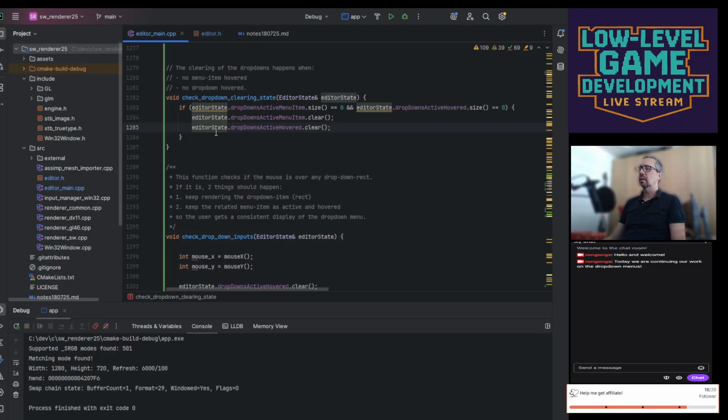The end result is we have a list of active dropdowns, and I think the only interesting thing is how we get there. But in the end, we just have one canonical list of menu items, and that's it.